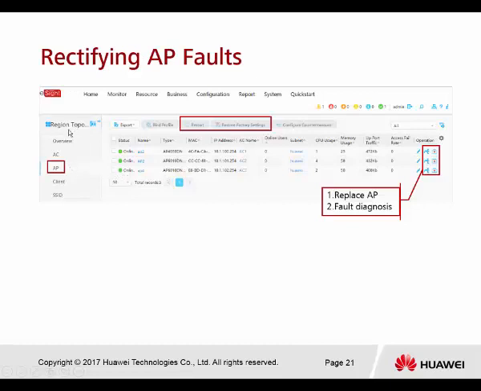So now you go back to the region topology here and click on the AP. So they'll show you the list of all online APs. So what you need to do is go to the operation here. So there are 3 icons. The first icon, the pen here, is actually edit. Okay, I want to modify the AP parameter. Then the second one is replace the AP, and the last one here is fault diagnosis. So they help you to scan and check the condition.